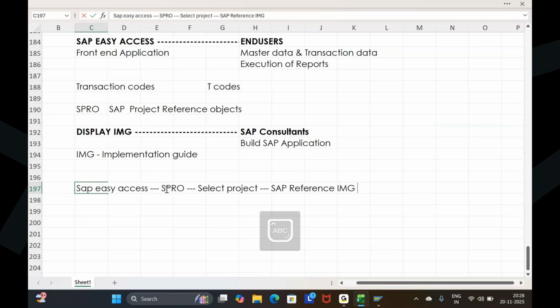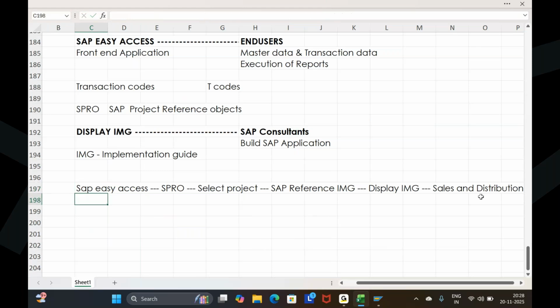This will take us to the display IMG screen, and under the display IMG screen, we are going to be working under sales and distribution. That's how we are going to write it. This is what we call the navigation path.